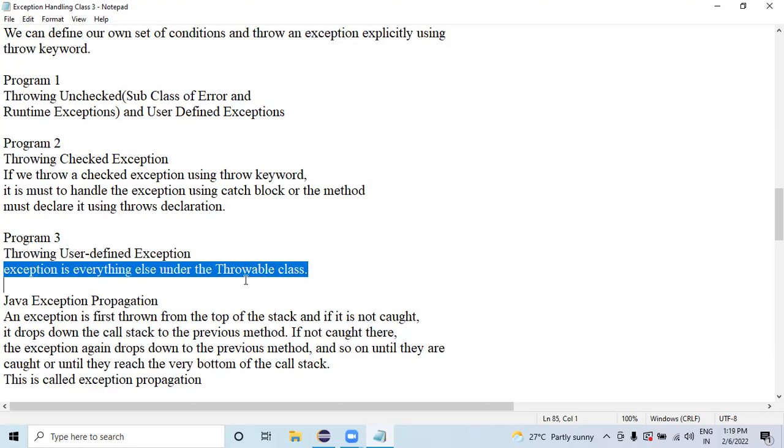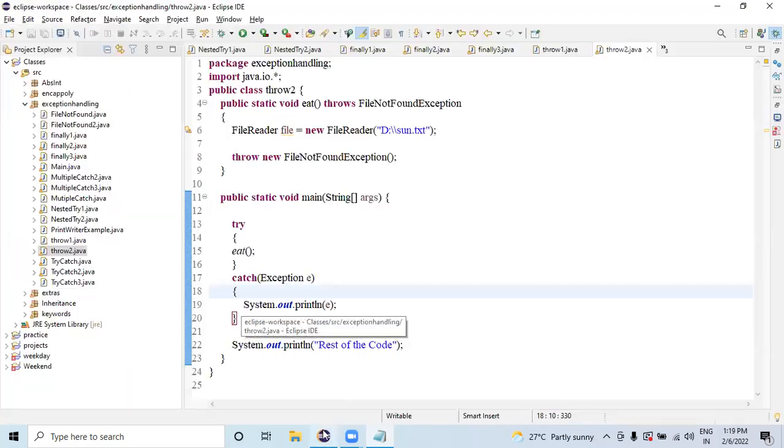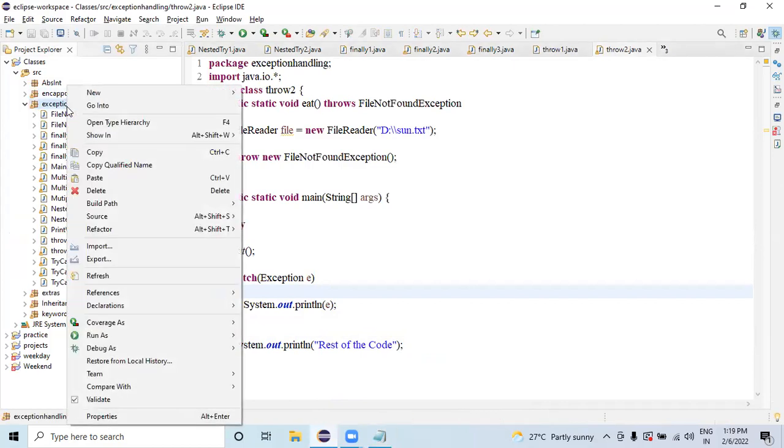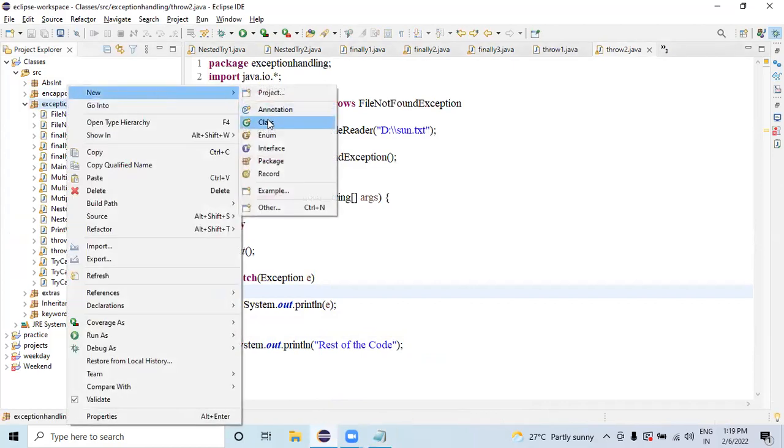That is the topmost parent exception class, Throwable. So let us create a Java program to understand how we can create a user defined exception and throw that particular exception object.